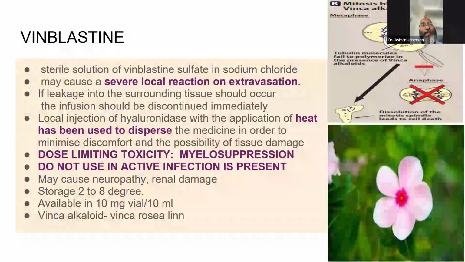So there are 3 drugs, and I just want to briefly explain the main mechanism of action of the 3 groups of drugs. One is taxane, vinca alkaloids, and the other one is eribulin. Imagine a child building with small blocks. Imagine these blocks to be a tubule.